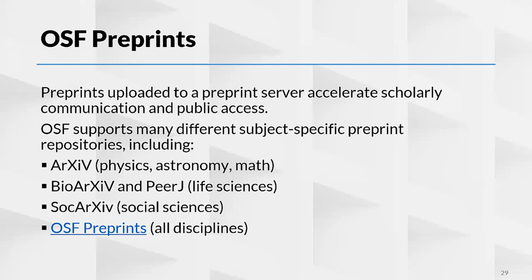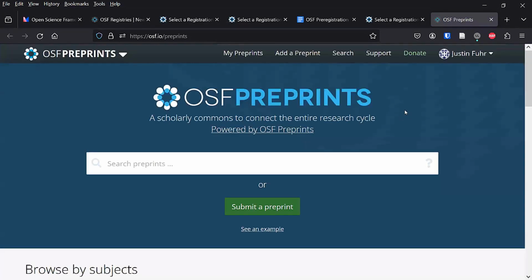Totally great to post to those too if you're able to do that with your manuscript or finished publication. But OSF preprints is really great as well. I'm just going to click on that one to show you. So here we are. These all link, that research protocol, your preprints, they all can link to your project. So then I'll just give an example here.